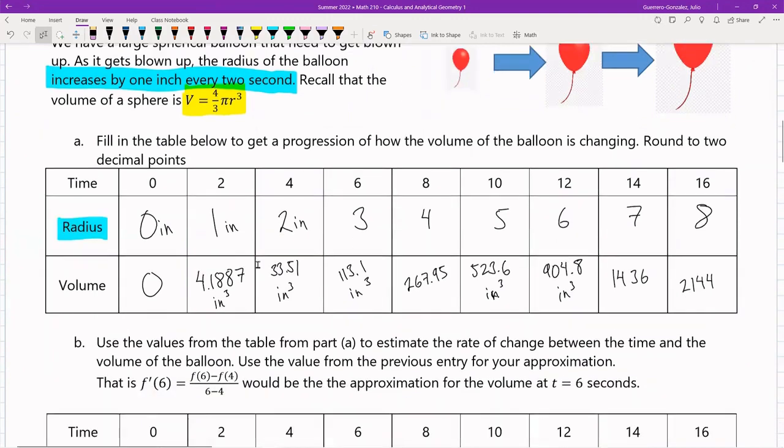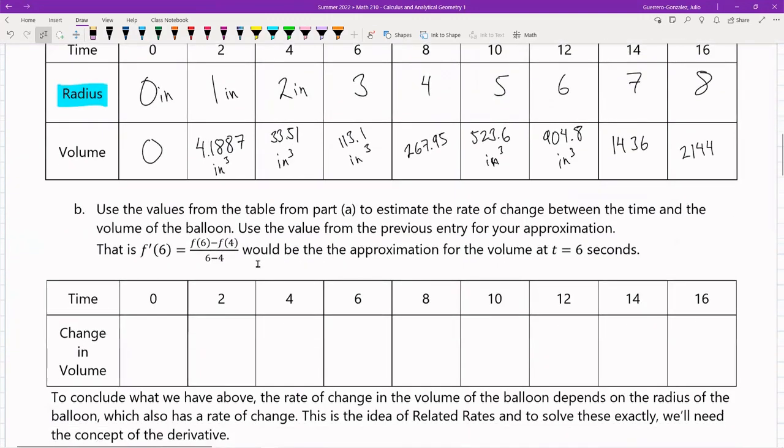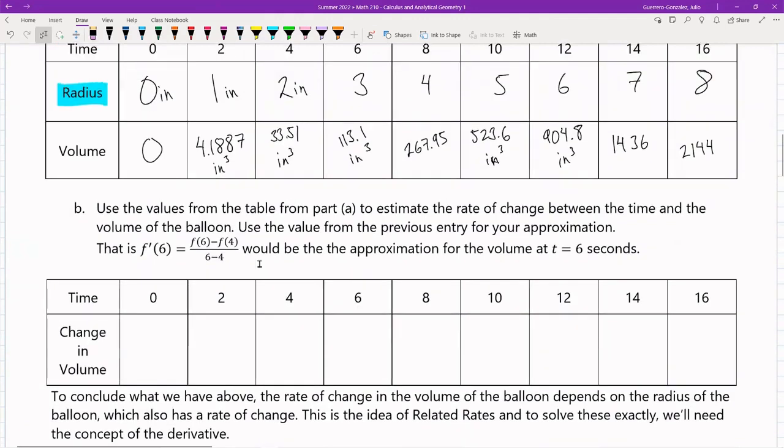Okay. So for part B now, let me stop scrolling there. For part B, what I'm going to do is look at the rate of change in the volume. So I'm going to look at how quickly that is increasing. Okay, and we're going to do this by approximations. How I'm going to do these approximations is based off of this example right here. I'm trying to write small so that the entire math can fit in there.